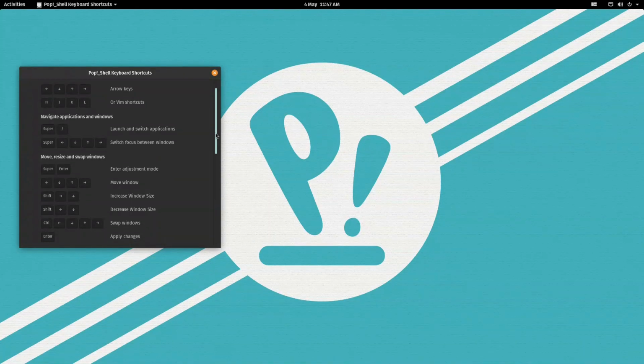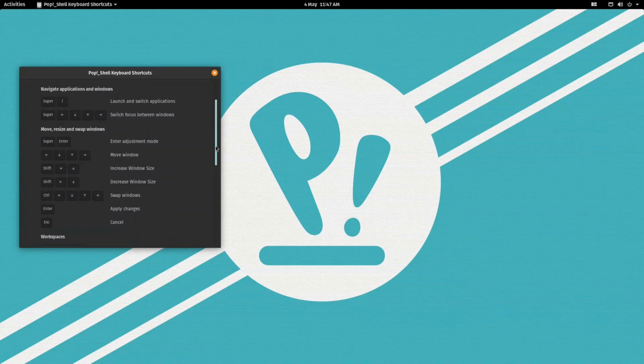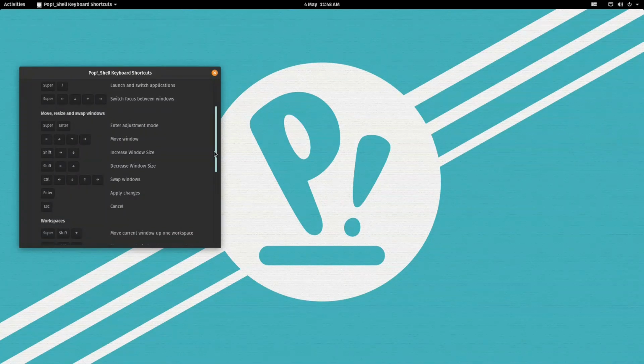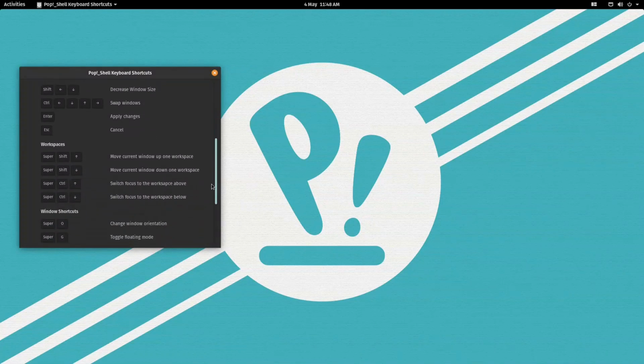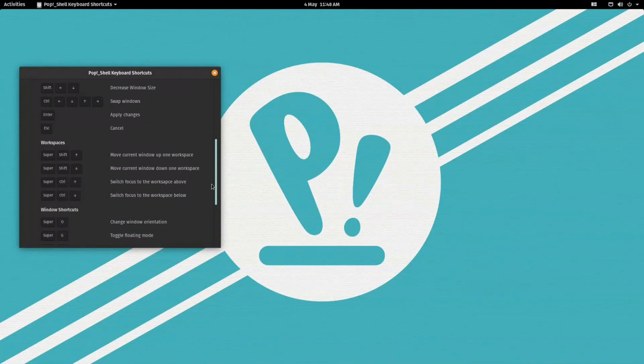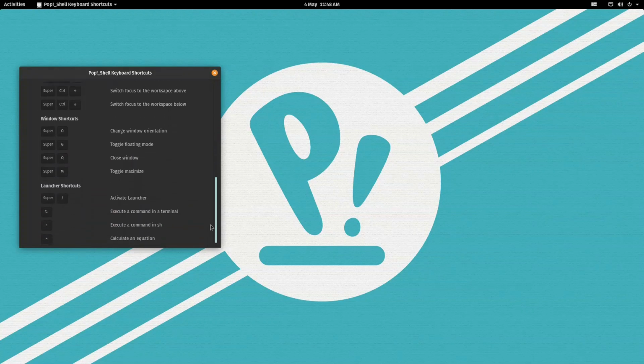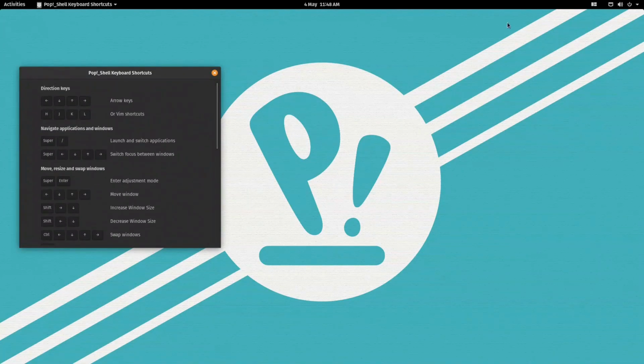Super / launches and switches applications. Okay. Super and the arrow keys switches focus between windows. And to move, resize and swap windows, Super Enter gives us adjustment mode, and then all the various bits and pieces in between. And we can move workspaces and do all the normal things.